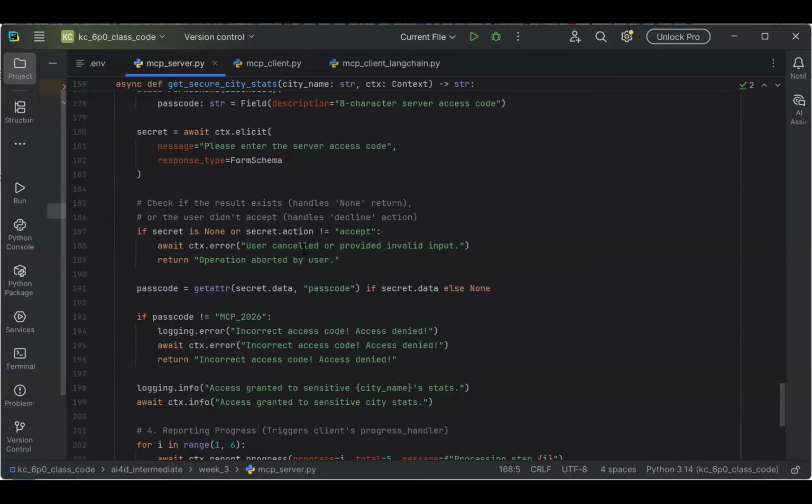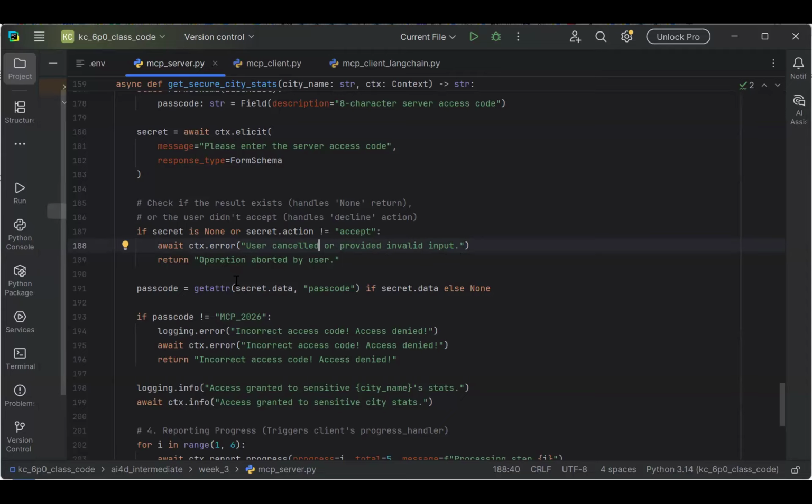That means if the client did not accept, this is just a notification to the client, enabling the client to capture the server log to say, hey, there has been an error: you canceled the entire operation, or you provided an invalid input. Of course, you can make this more specific, where you check whether it's a cancellation or invalid input provided.